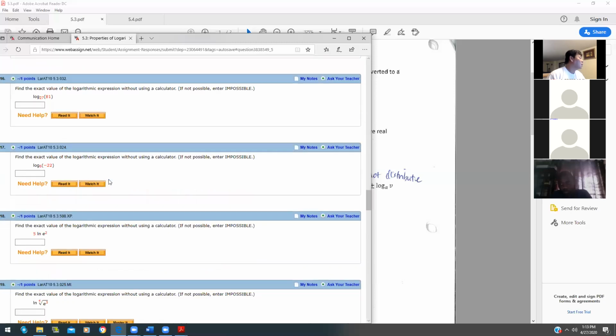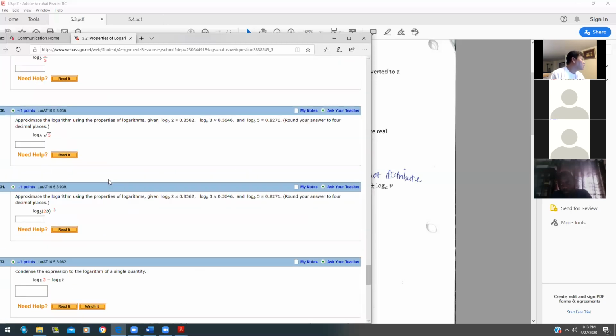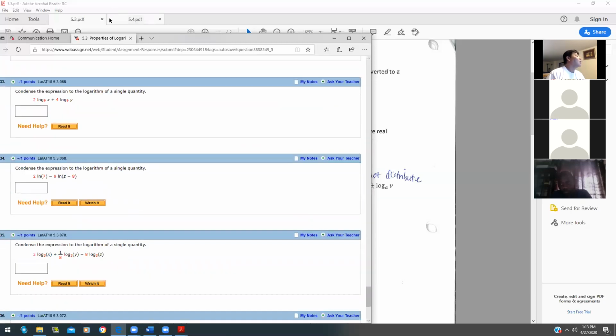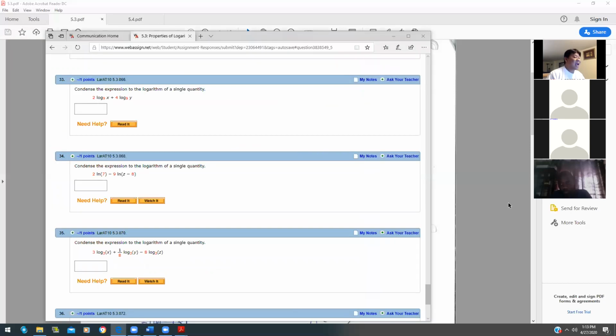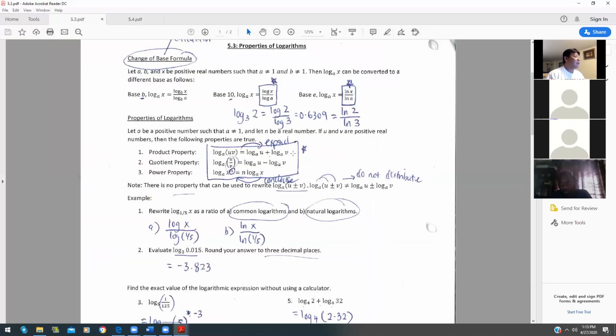34, question 34. Is that almost the last question? There you go. They want you to condense this. So when you condense it, you have to take the right side, make it the left side, and you go backwards. Usually we go number 1, number 2, number 3. Now you go 3, 2, 1. So how do we condense this?